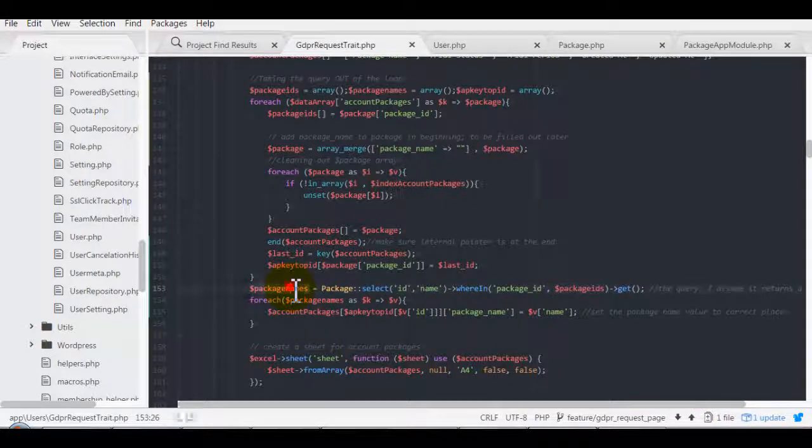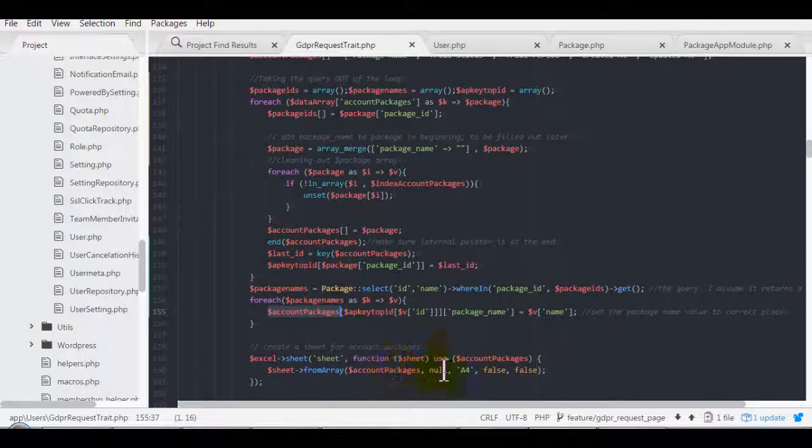So package names is going to be a result array, which I can loop over, of course, as package name as a key. Basically, again, this part over here is not used at all, and v is going to be an array with the ID and the name. Clear over here?